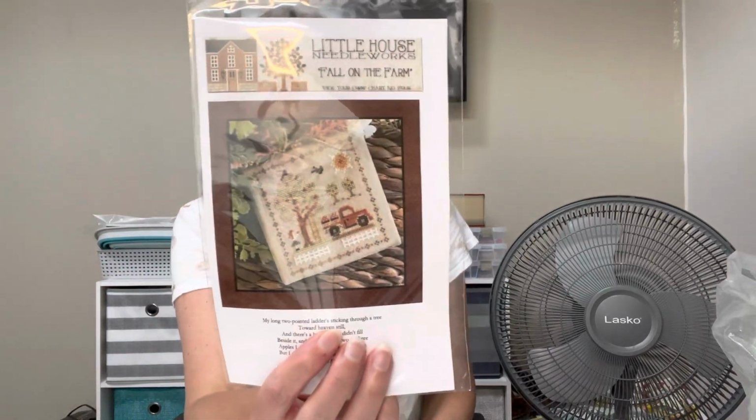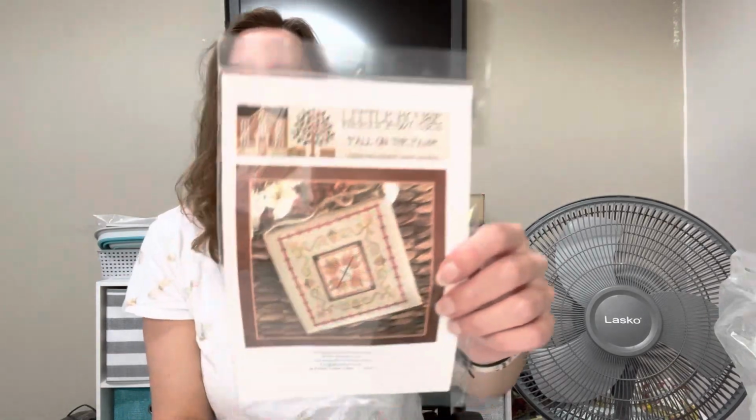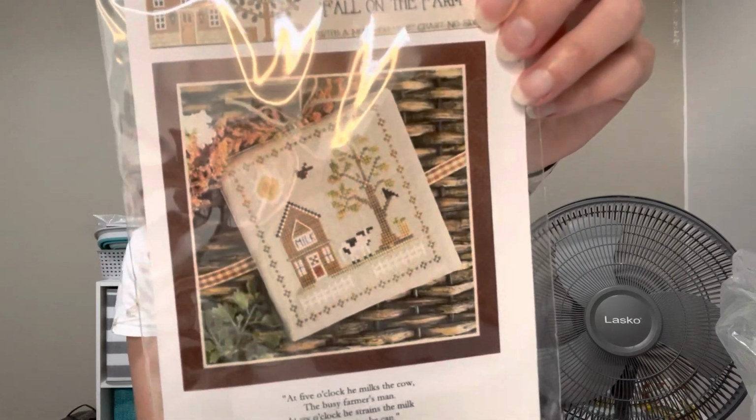This will be the next part that I stitch. It is Pick Your Own. Then the middle piece is Changing Leaves, which kind of reminds me of a quilt block. And then the latest one that's out has a moo, a little cow on the farm, and blackbirds. So I need to catch up with that. I think they are released somewhere around the 20th or the 22nd of each month. It is currently June the 12th.